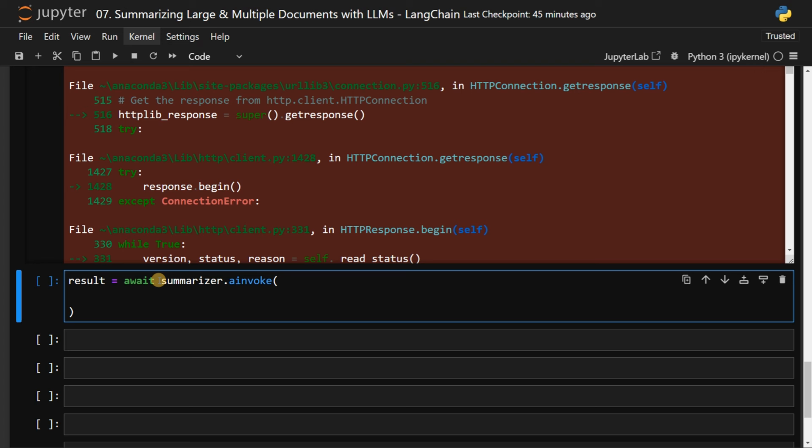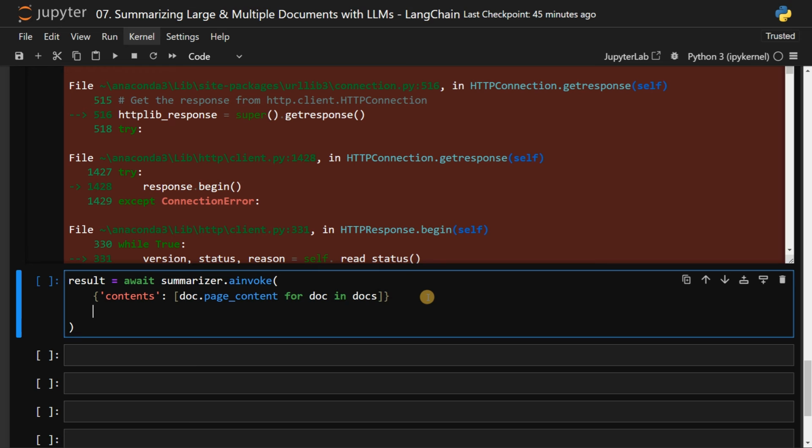Inside it you need contents, and contents will be a list: doc.page_content for doc in docs. So this will have all the page contents.